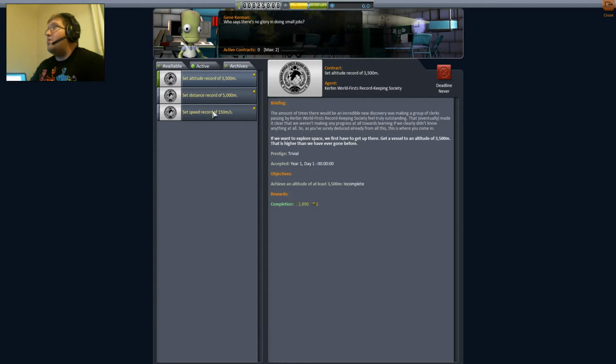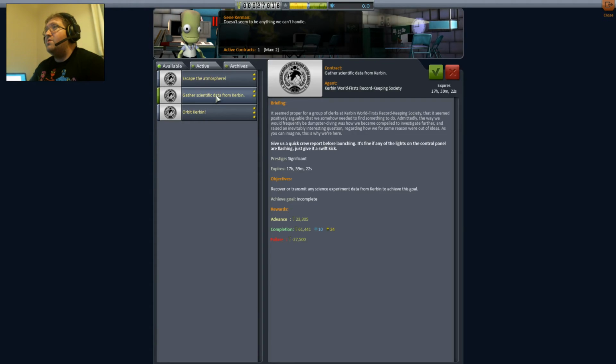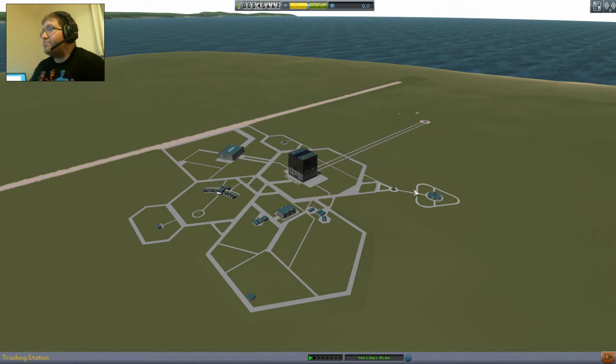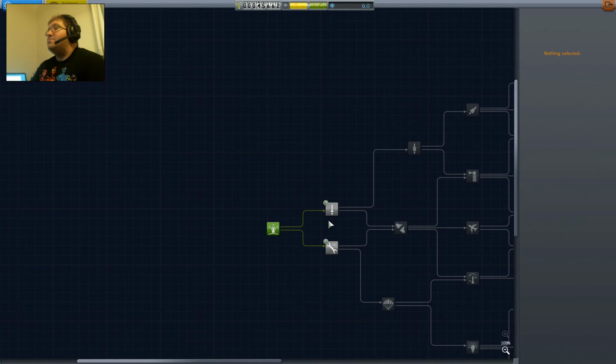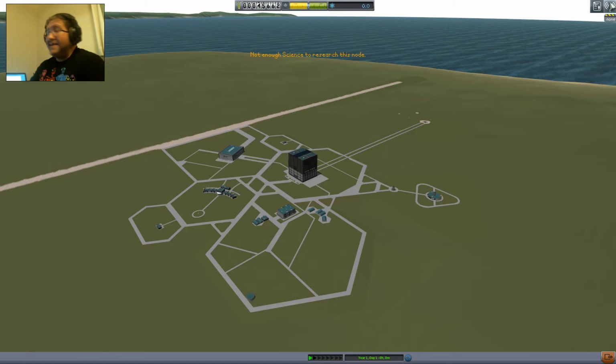So right now, these are all active, and I have no active contracts, so let's launch our vessel, and then I will escape the atmosphere. Okay, this is the science center, but since I have no research, it's gonna be kind of hard. Okay? So let's build our first rocket.